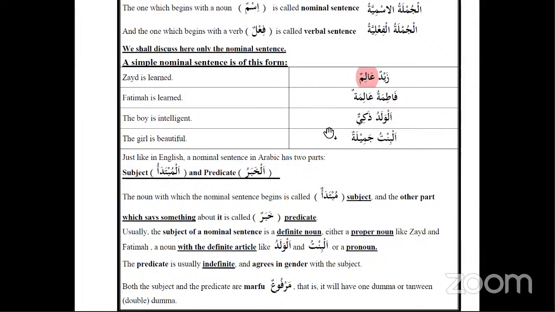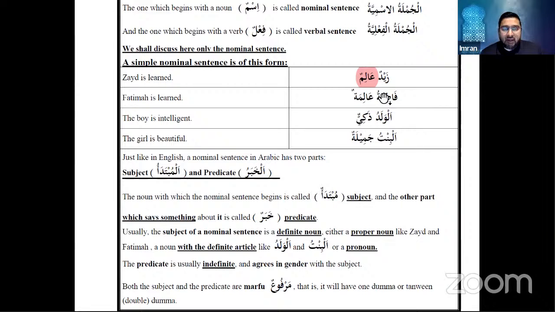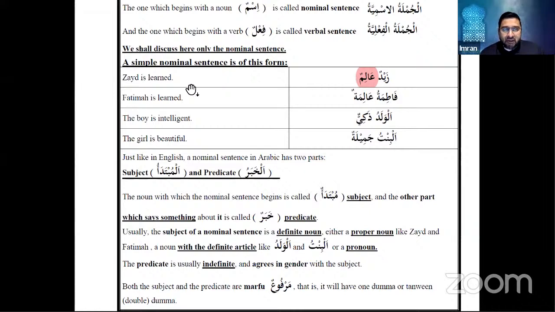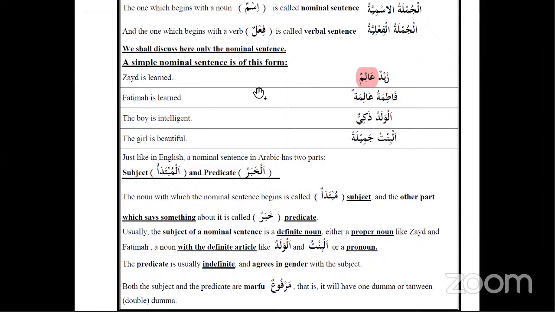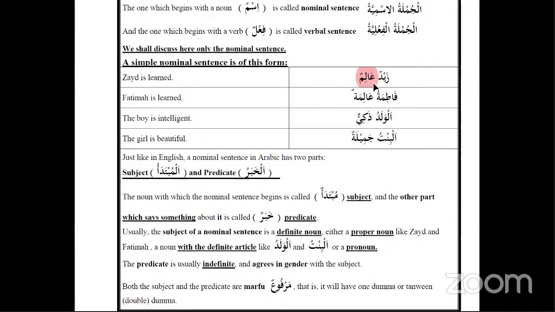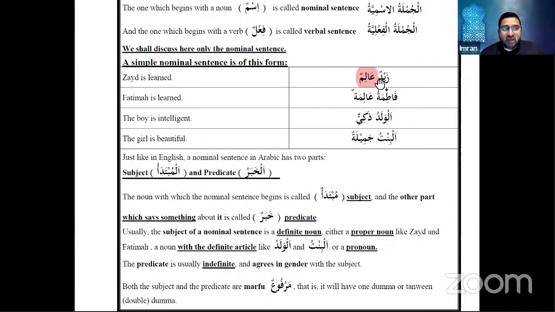Now, Sister Naila, when it says Zaydun alimun, in the Arabic, how many words do you say? Zayd and alimun. It's two words, yes? How about the English translation? Three. Now, in the Arabic language, as we read last week from lesson book 1, there's no word in Arabic which corresponds to "is". So if you do a literal translation, it's Zayd and Alim.